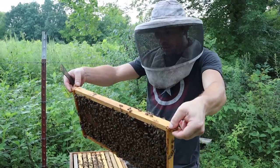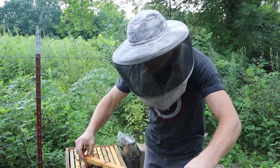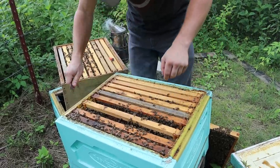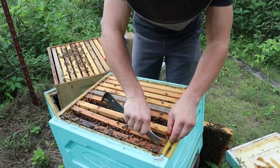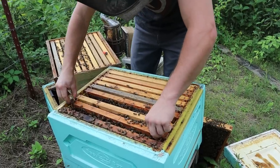And because of that, they are going to go into winter with a stronger, bigger population. The only thing that's keeping this colony from surviving and thriving in the next year is just a little bit of TLC on the beekeeper's part — making sure those mite loads are down and making sure they have plenty of nutrition.